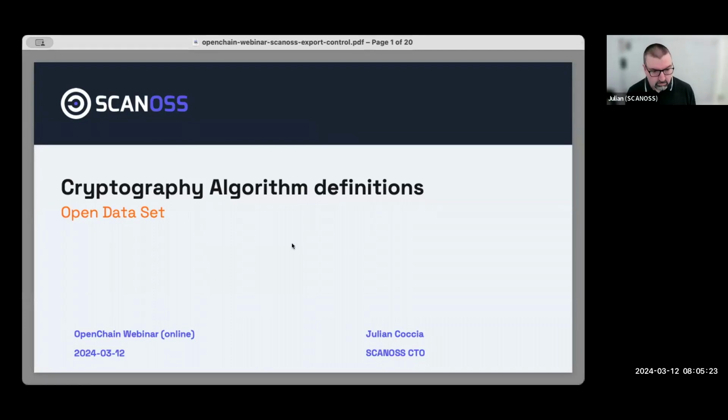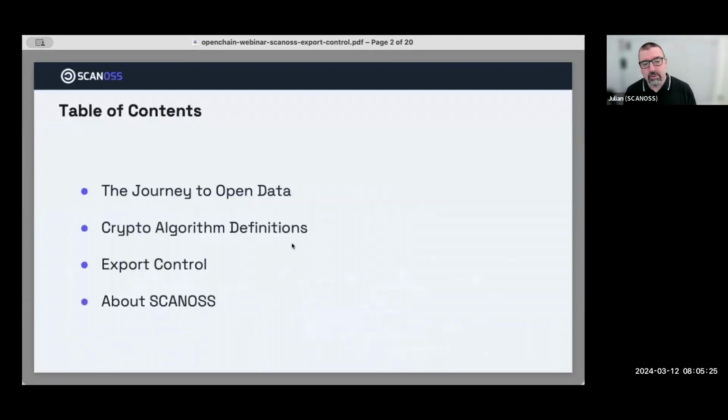So I'll be talking about this journey to open data. I'll be talking about the crypto algorithm definitions that I'm presenting here, and specifically for the export control use case, which is the main focus of this forum. And then at the end, I'll talk a little bit about who we are, for those who are not familiar with SCANOSS.